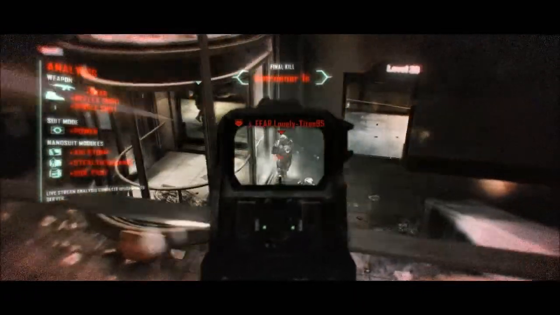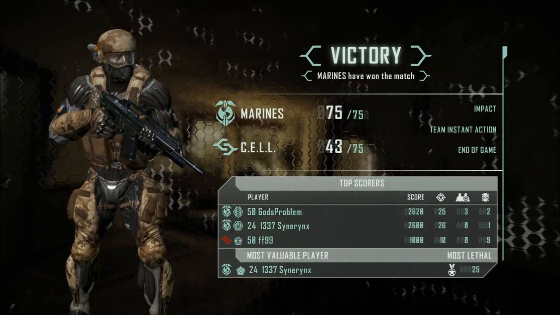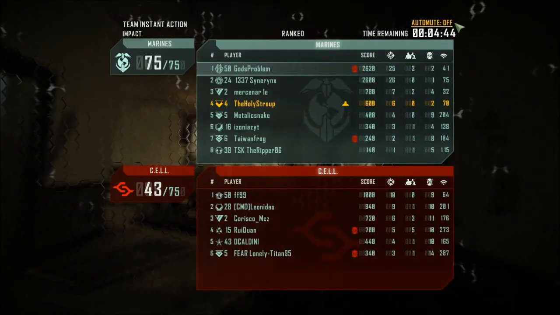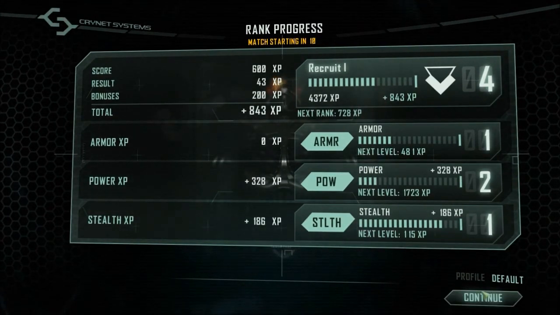Really short matches in this game. I think it only goes up to 75. I'm not really sure about other stuff. Do I get experience for winning? I hope I do, because if it does, then it'll help me a lot. No, I actually think it's just this. Like, whatever points you get in the game. Power XP. What does it mean by power? I wish I knew that.